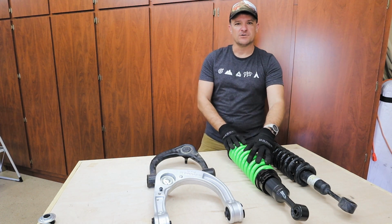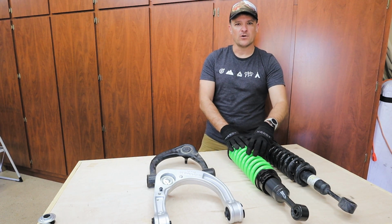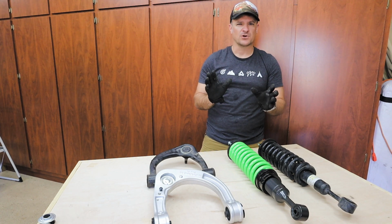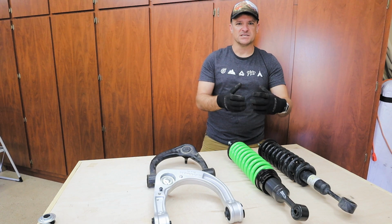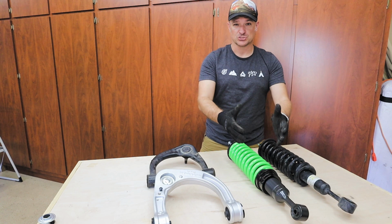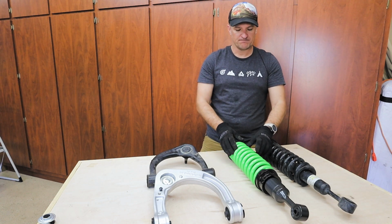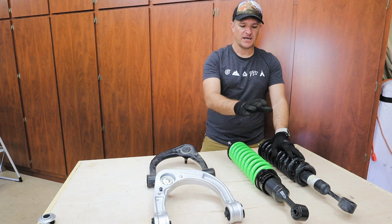Whereas on the foam cells, it's fully filled with the oil, and then there's a piece of closed cell foam that acts as the pressure regulation on there. I don't know the science behind it, but it's something along those lines. And what it does is it gives you more volume of oil. By being a larger shock, it actually gives you more volume of oil inside of it as well. Yeah, and that's pretty much the main difference between a nitrogen filled and the foam cell.